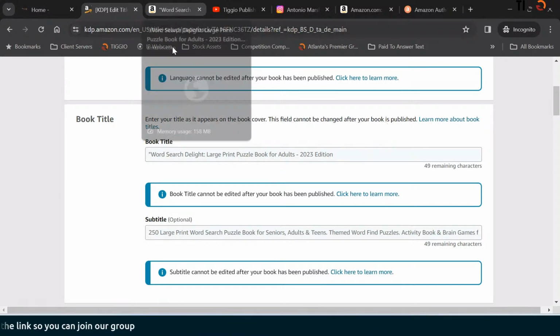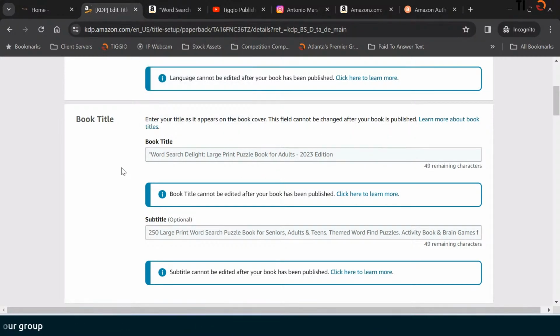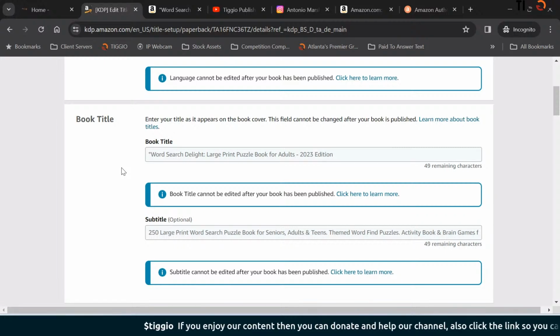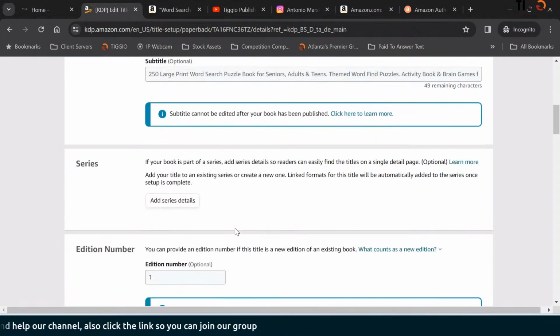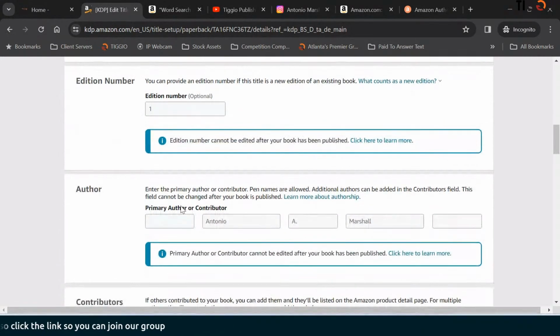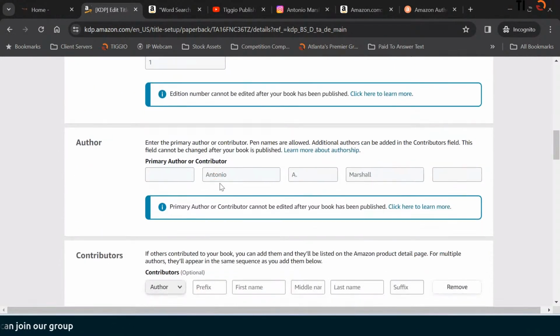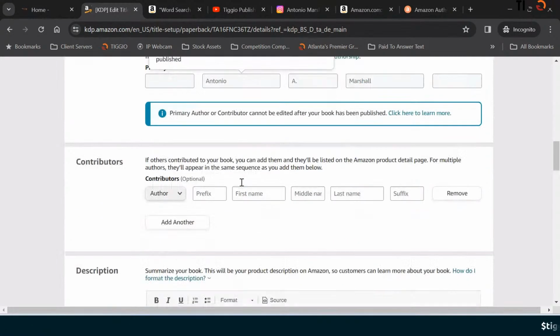My new book cover says 2024. So now I'm going to have to totally unpublish this book, because when you go through everything, you cannot make changes to the subtitle. This is the first edition. You can't change editions. You cannot change the author name.